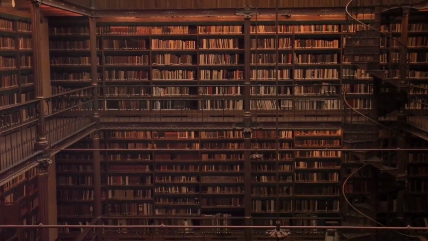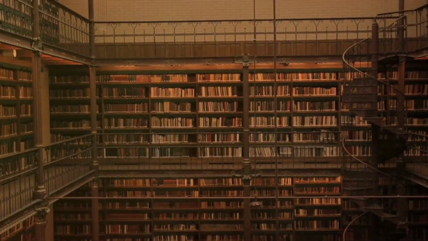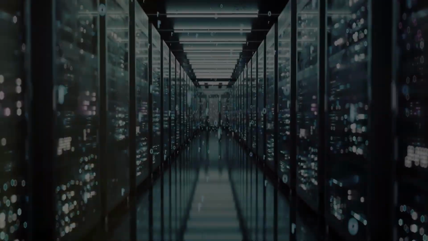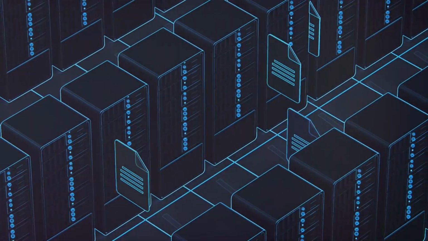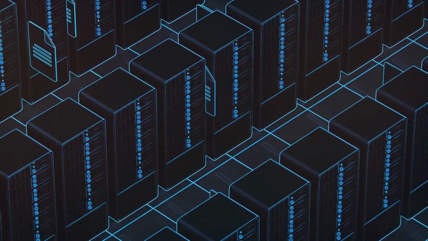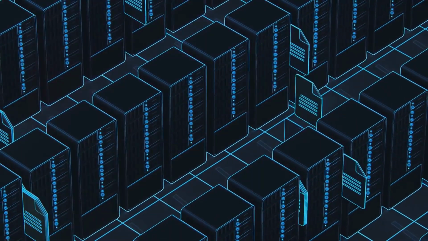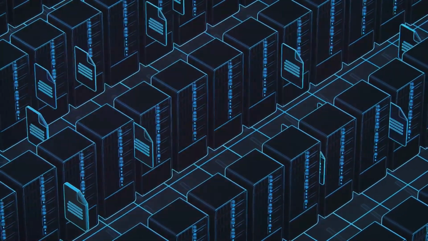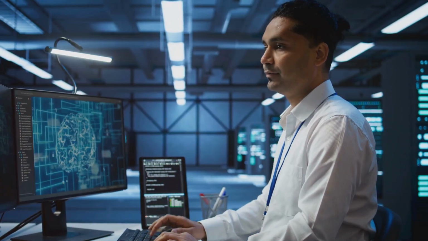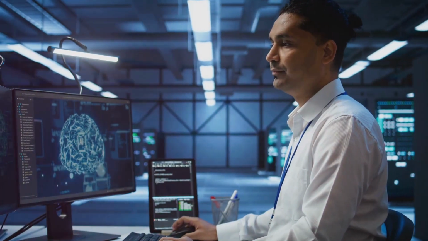Imagine a brain that has devoured every book in the Library of Congress, every article on Wikipedia, and countless other texts. That's essentially what a large language model, or LLM, is. These AI systems are trained on massive data sets of text and code. We're talking about trillions of words and billions of parameters. This allows them to develop a deep understanding of language itself.